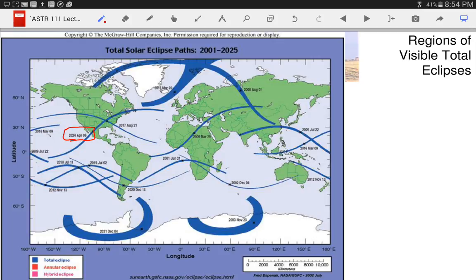And so we can look and see exactly when it'll start and when it'll end in St. Joseph. The reason to go to St. Joseph is you're right about the longest totality. You got another question, Kenny? Yeah, like the wider path. Can you really explain that? Well, partially. There are multiple things going on.